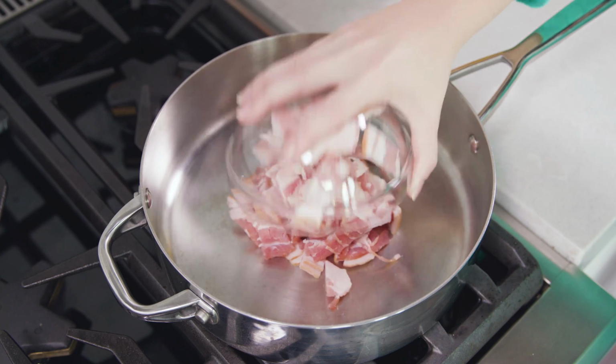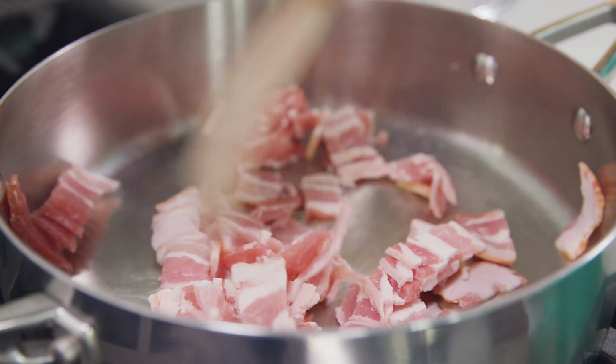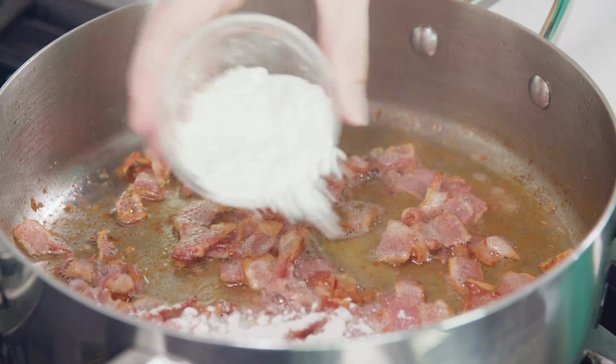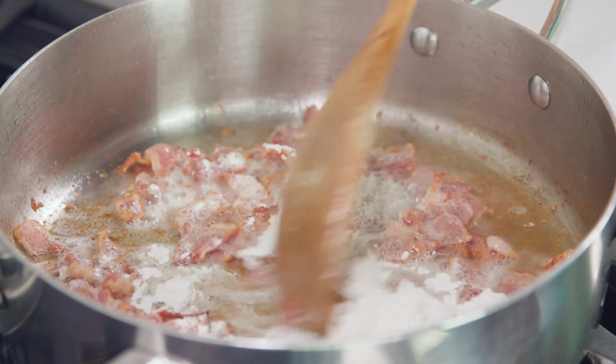Then we're going to place half a pound of diced bacon into a cold skillet and turn on the heat and get that cooking. We're going to cook it until it's crispy, which will take somewhere between 10 and 12 minutes. Now, once the bacon is crispy, I leave all the grease in and add in 2 tablespoons of flour.